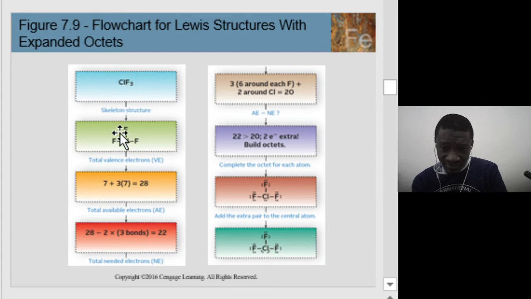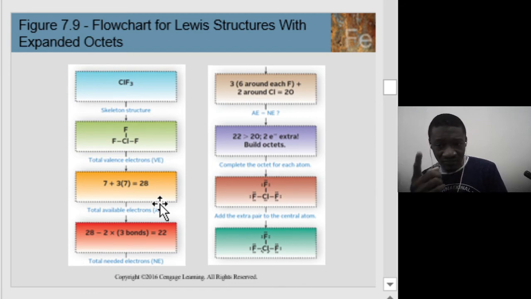So you have this skeleton, and naturally the bonds will happen in 3 different places, because you have 3 fluorine and 1 chlorine. So if you look at the electrons around them: for chlorine 7, fluorine 7 times 3, which totals to 28. And then if you look at the bonds, 3 bonds, so 3 times 2 is 6. 28 minus 6, which is the total electron around them, that's valence electron, you have 22.